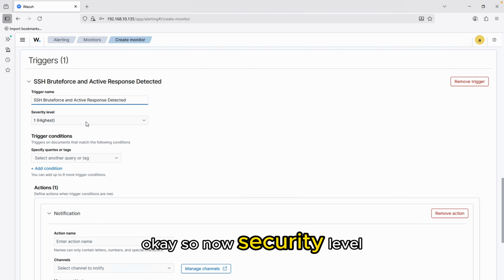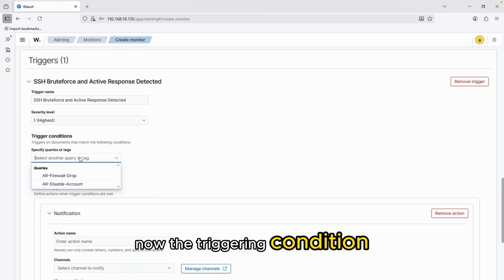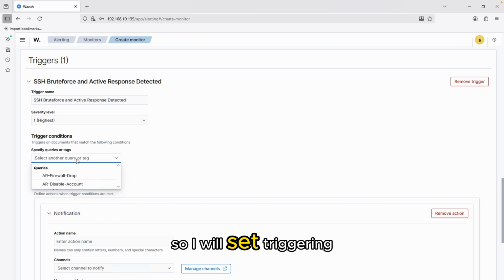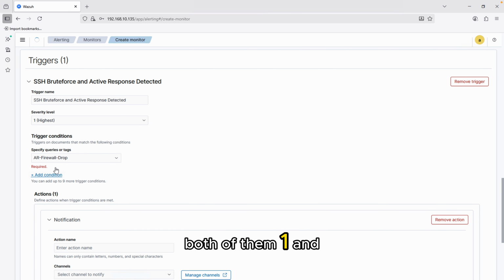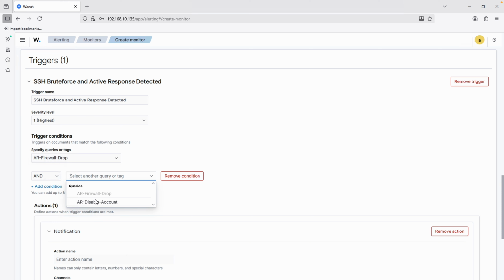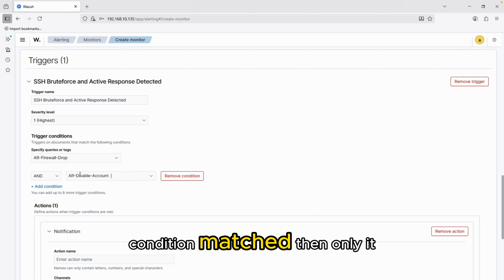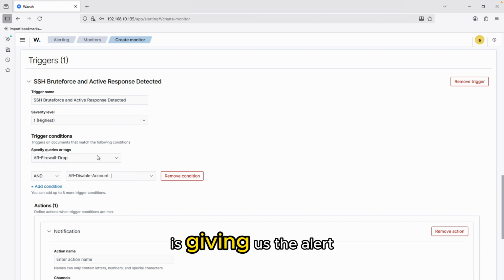Now the severity level will be 1, which is the highest one. Now the triggering condition: I will set both of them, condition 1 and condition 2, but make sure we are not setting it to "and", because then only if both conditions match will it give us the alert notification.